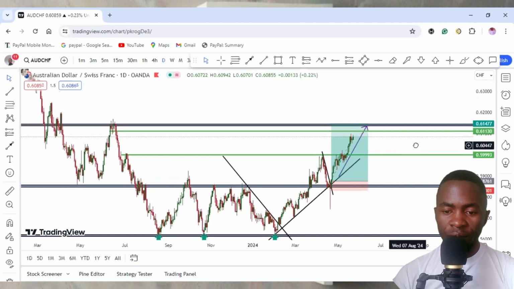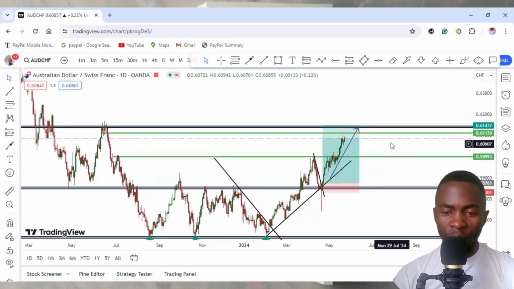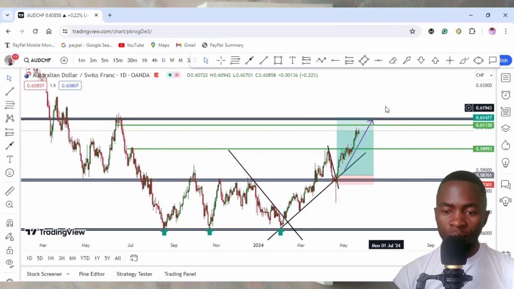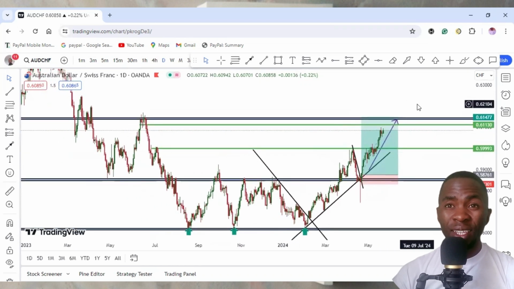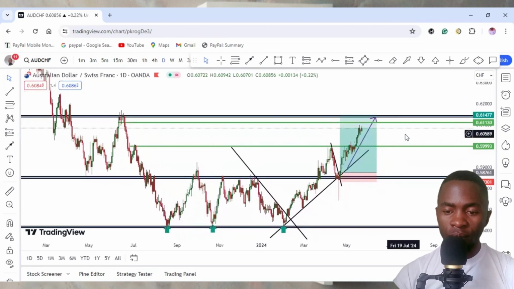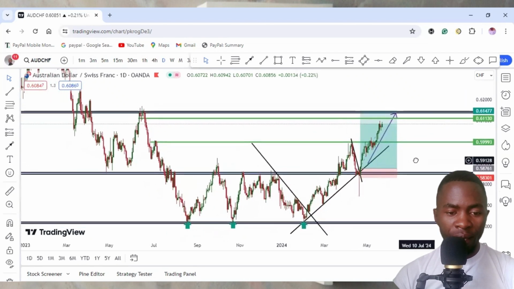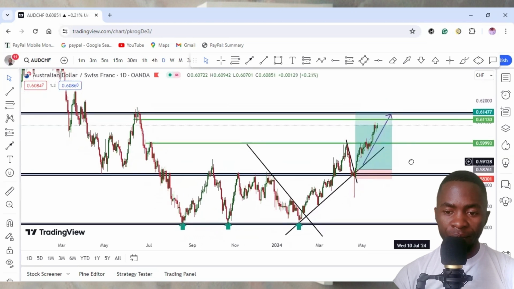I let the other 50% run. So anytime I can see this market around this green line, that's where I will take my profit. For my TP2, I'm watching to see what is happening now. This trade has taken me around a month or a month and a week. So it has taken me a couple of times, but at the end of the day, it has ended well with a good amount of profits.